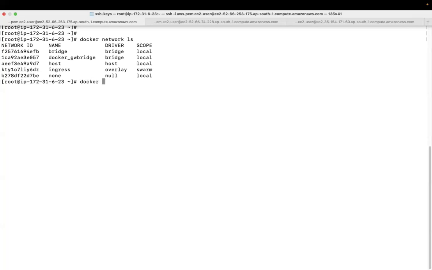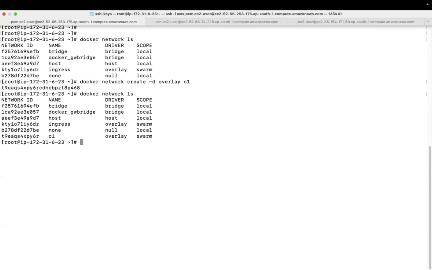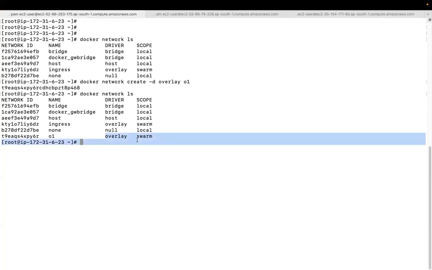But if you want to create a network, you can do that. docker network create, with the driver flag -d. Driver means which type of network: is it bridge? Here it's overlay, and the name is O1. So the network name is O1, type is overlay, and the network is created.